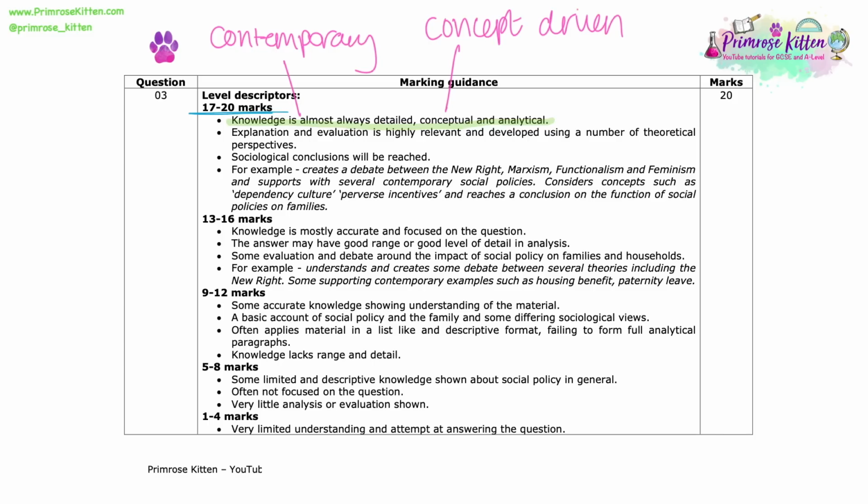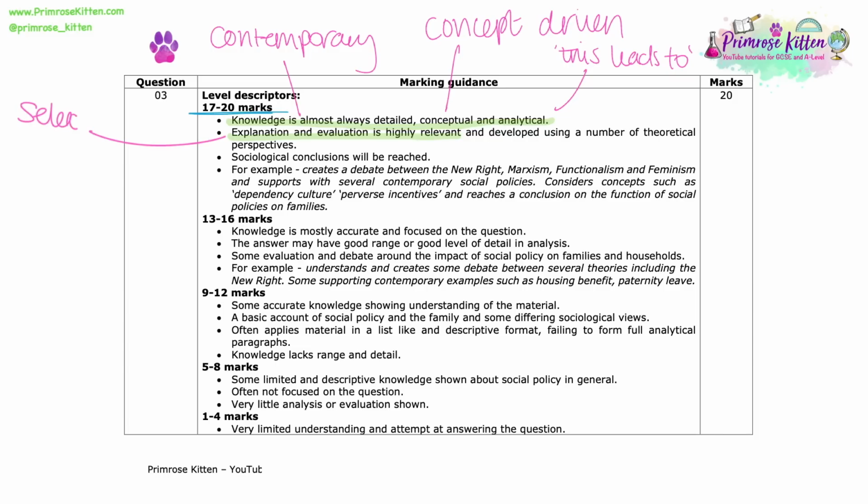Your work is also analytical, so that means within your paragraphs you never drift off into description that doesn't stay focused on answering that question. You always ensure when you make a point, you show the consequences or the way that that point leads to another thing occurring in modern society. Your explanation and evaluation is highly relevant. So when it comes to these questions, they are often quite broad in the exam, and you've got the kind of room to be able to bring in the knowledge and the key points that you're most comfortable with.